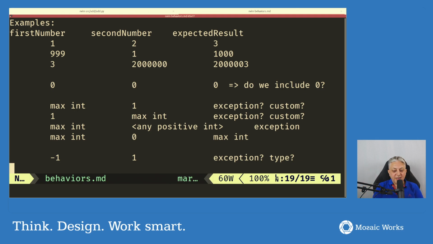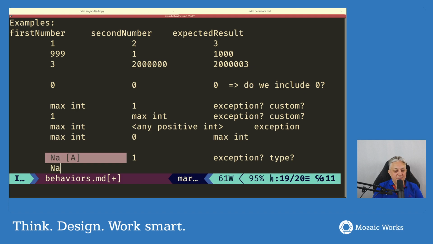What would be other interesting situations? Well, depending on the programming language, what else can you do? Can you have a not a number and a 0? And what happens here?